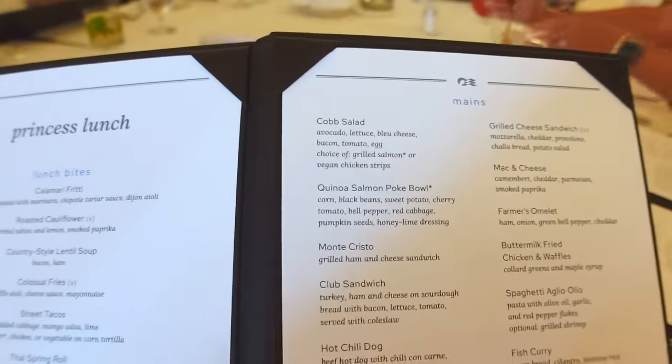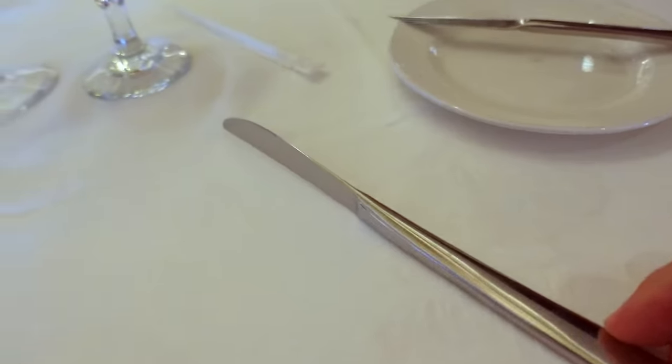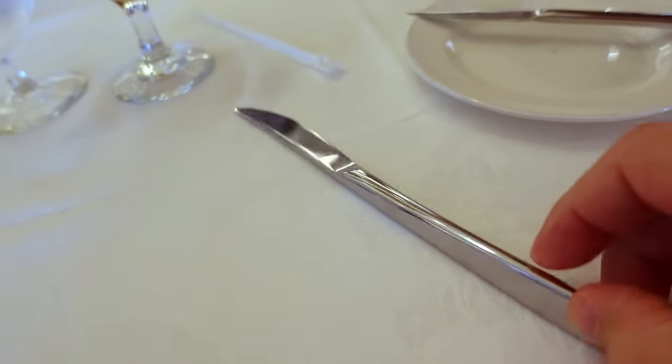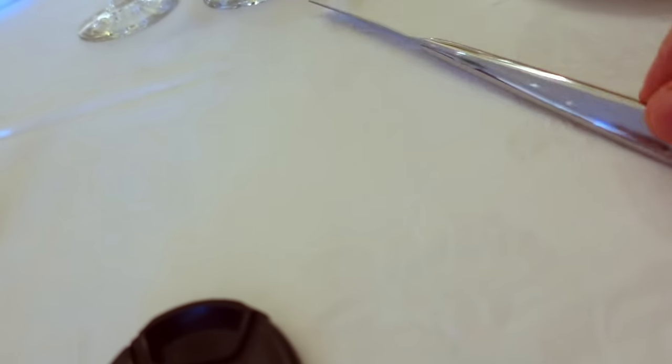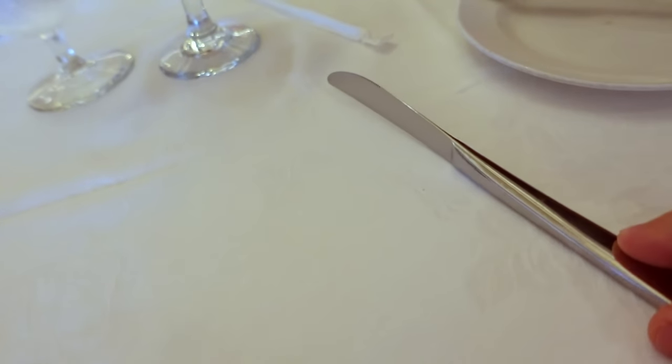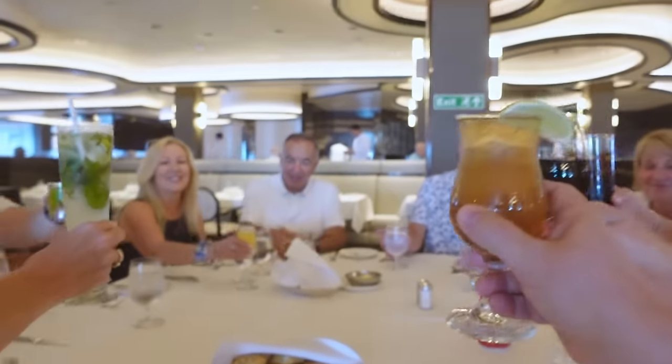And we are here with all our Crown and Diet patrons. What a good looking group we've got here. You see this knife here? They're different than the actual dinner knives. These ones that they start the tables with are kind of odd shaped. They're flat on one side, but then opposite on the blade. So sometimes they sit like this. Well, cheers, everybody. Thank you for joining.